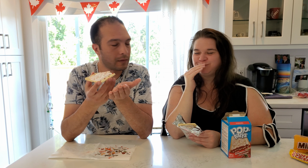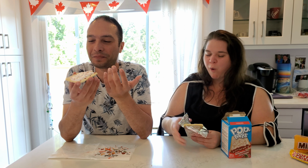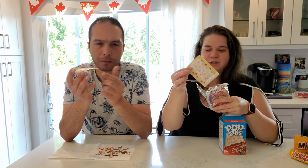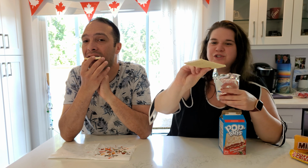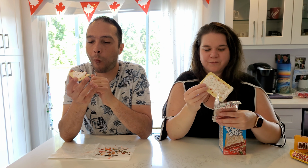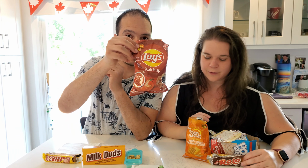A cake? I would love to eat it. It's not like a cake. I would love to eat it. I think it would be even more awesome. So this is what it looks like. I'm finishing this. It's super thin. So do you like it? That's good. For sure my top favorite.